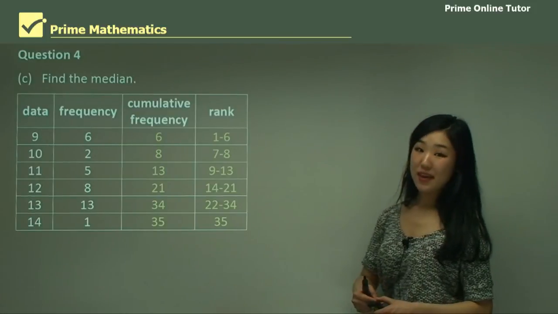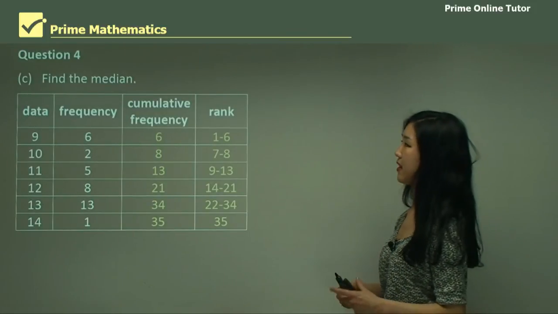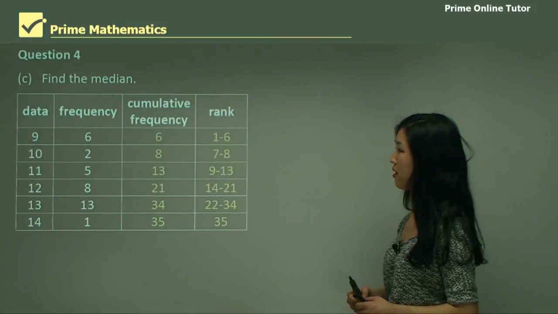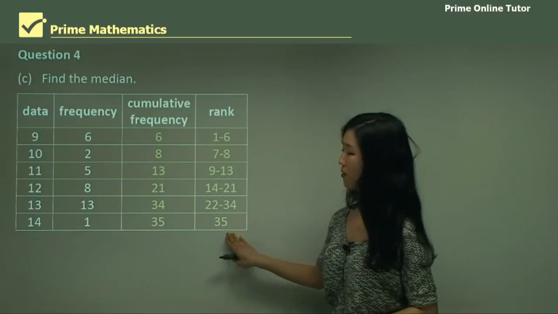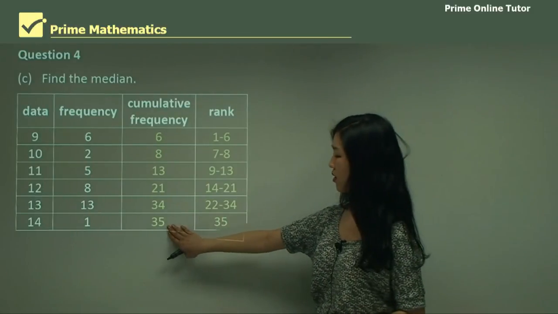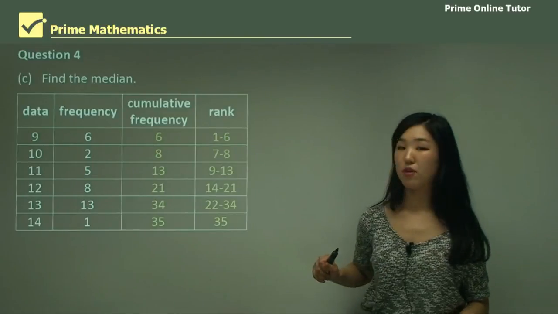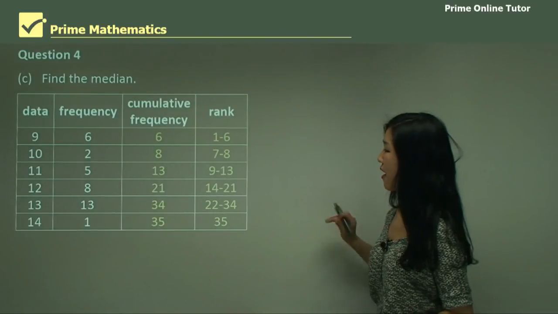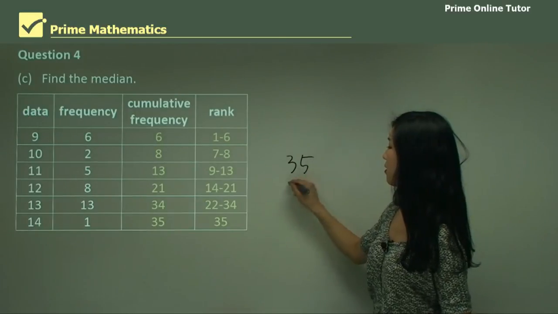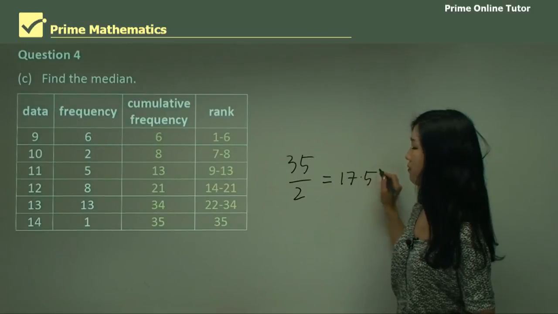Now I'm going to find the median. This one you should be quite used to because we've done a lot of these in the previous lesson when we've done measures of the distribution. So I'm going to start by looking at how many scores there are. Well, there's 35 scores in total. When we find the median, we always divide that by 2 because median is the 50% mark. So 35 divided into 2 should give you a score of 17.5.